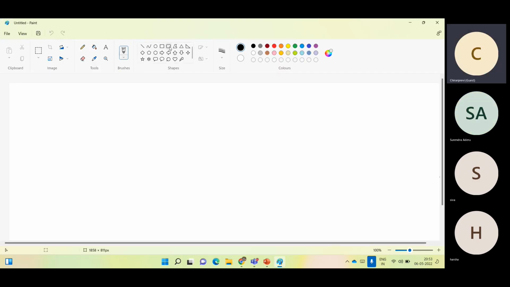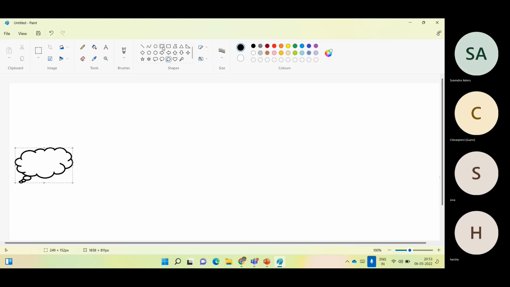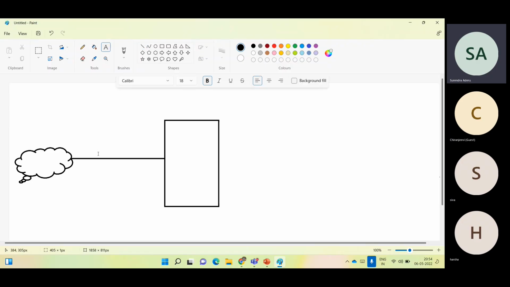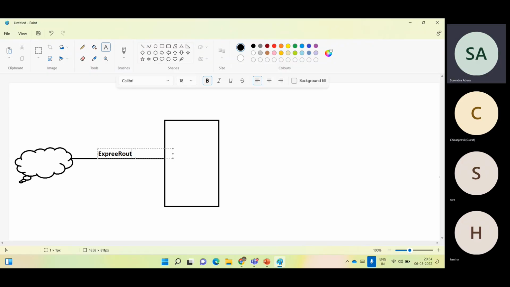Yeah, Surendra. So this is your on-prem and this is your cloud. What we have done just now is enable the communication between on-prem and cloud using which method? ExpressRoute.